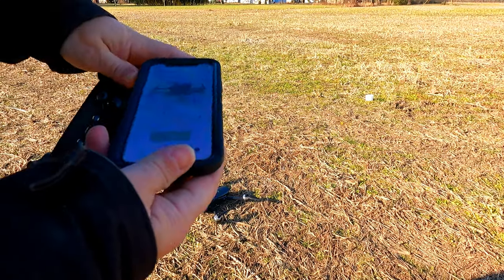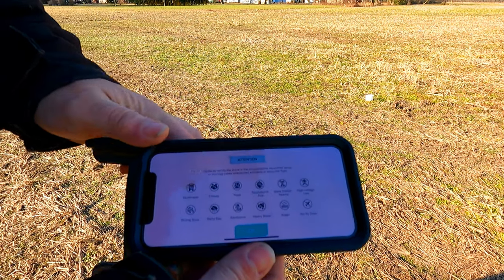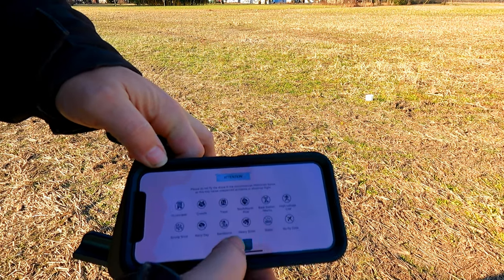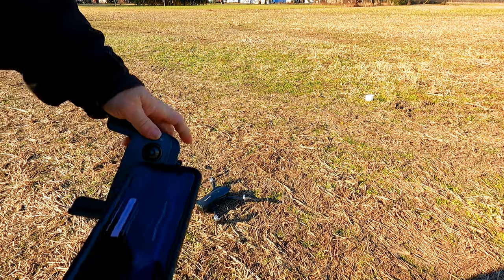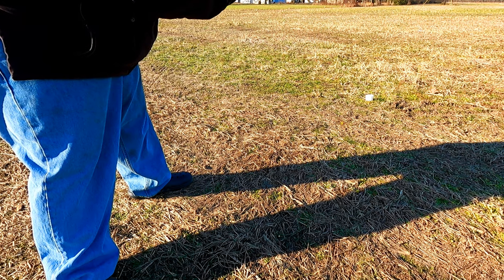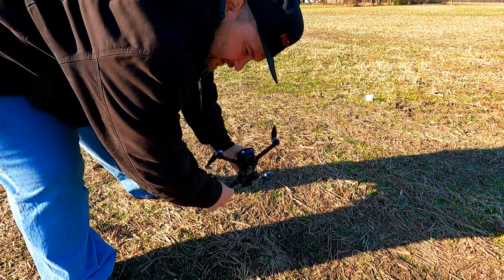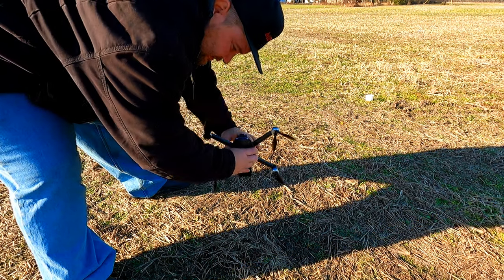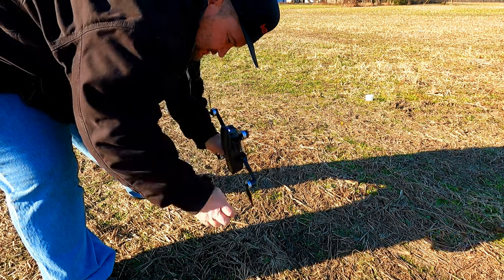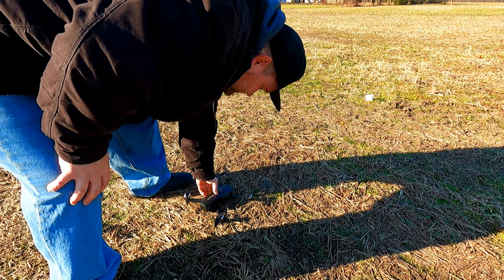I'm gonna walk out here, get away from all the metal, and let's go ahead and see what happens, guys. The app always tells you that to start, and then gives you a good idea of where to fly and where not to fly. And now we need to do our compass calibration. So we'll set that, see where it's at and what it's doing. I guess I should have this down here. Okay, now I turned it the one way and I have to do it this way. Okay, it seems to be good.